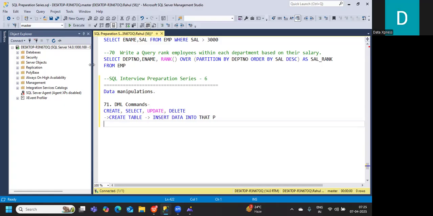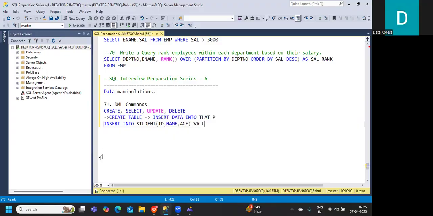So now how are we going to insert into the table? We are going to insert it using a keyword called insert, and then a keyword called into, and then the table name, whatever table we have created. So here I'm writing this as student. Then you have to specify the columns that are there in the table. Let's say in student, you have columns called name, ID, and age. I'm just going to write that.